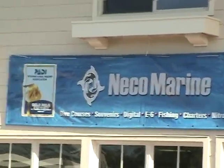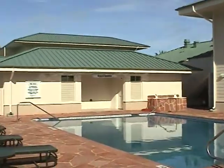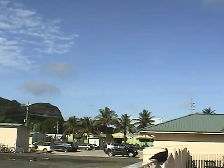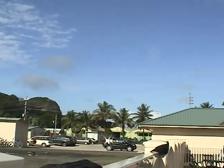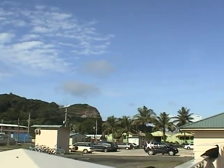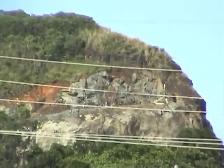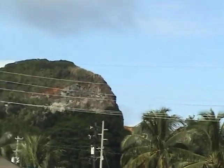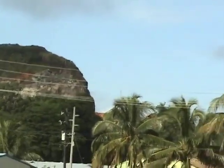At this operation, the Neko Marine, I think Yamaha has the market cornered out here, as on every engine. Down in Yap they have hundreds, and they exhaust them to the air, not into the water. Out here they have 115s, 140s, but they can really book to those outer rock islands. Now I'm looking west, and you can see the quarry. They quarry the limestone there, but just below that is Sam's Tours, the dive operation. I met Sam yesterday. He was on the dock, and I just went up and introduced myself. I asked him how his dad was, because Sam's dad is the Ibadal, the chief.